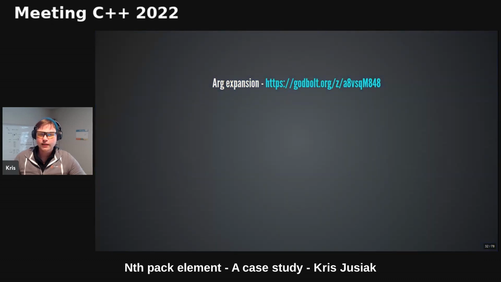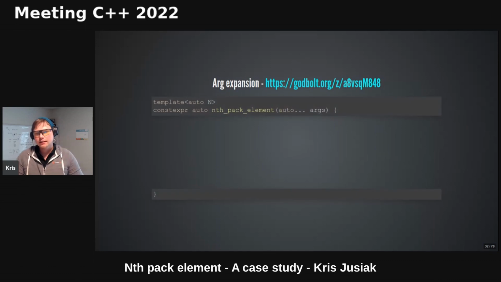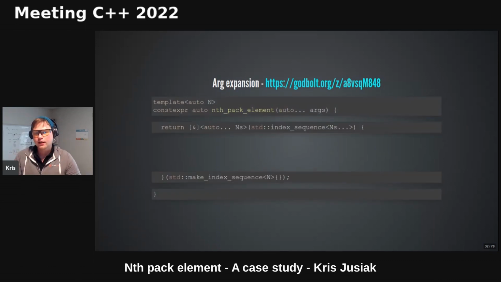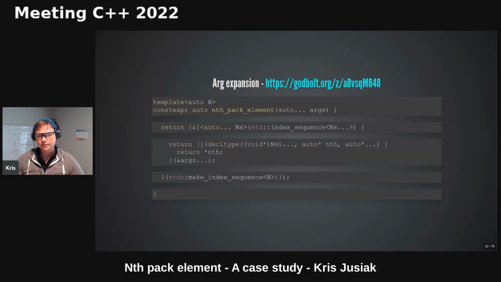Okay, so moving to the solution which is actually leveraging that approach. We have the lambda, nothing special here, just explained that. And then we do this trick with the function expansion of the parameters. So notice here we have this decltype, void star, ns. What will that do is that will expand on ns times using void star. So what we will get here is void star, void star, void star, void star, ns times.